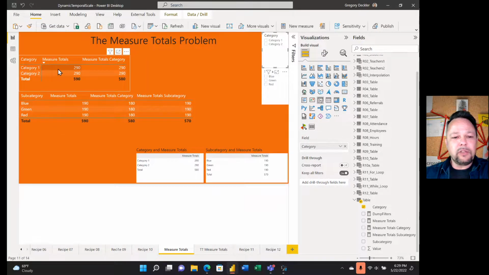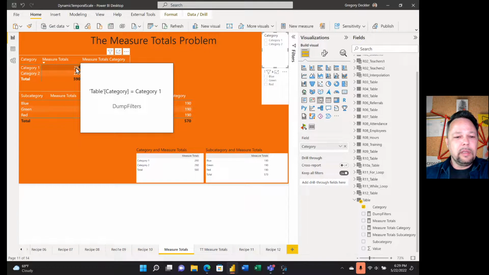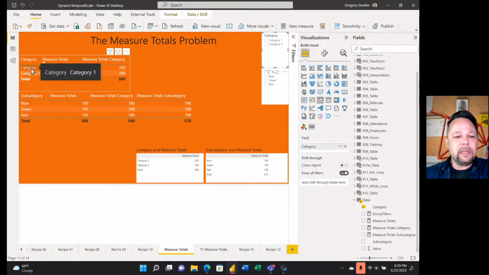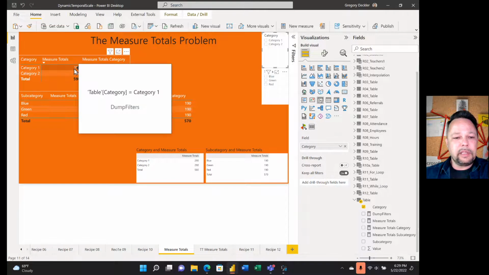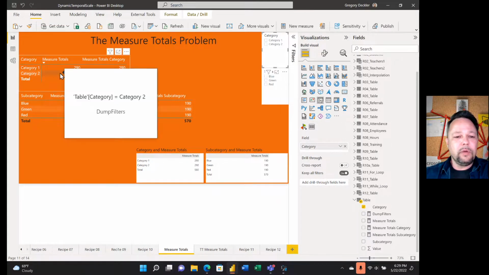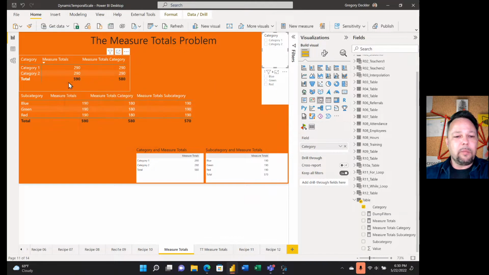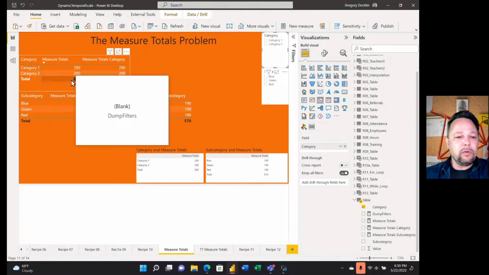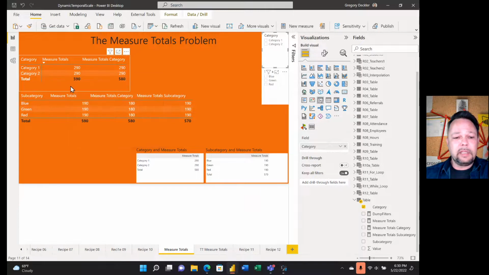So when this measure executes in this row, it's summing all the rows for category 1, and then it's subtracting 10. And for this row, it's summing everything for category 2, and then subtracting 10. Well, the problem is that in the total row, it's summing all the rows that are in context within that table, and then it's subtracting 10.